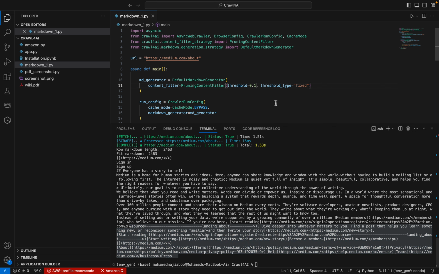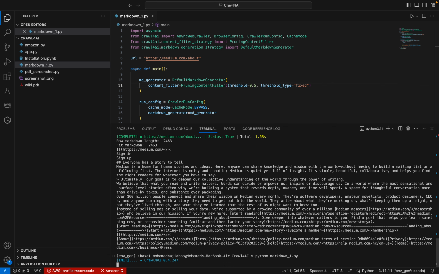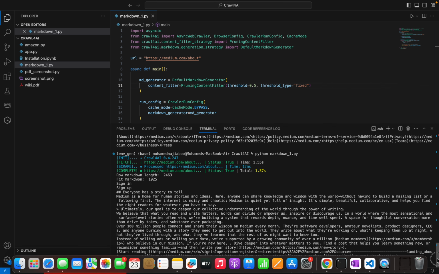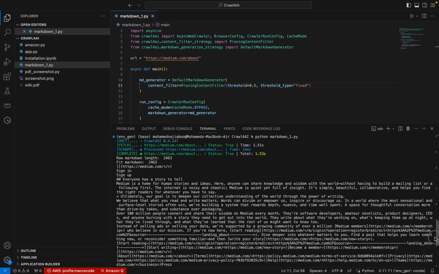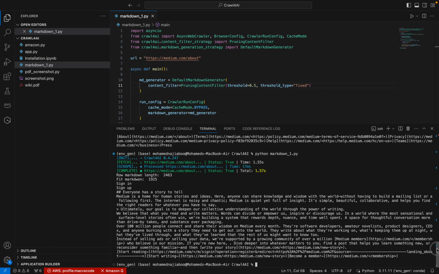So now let me increase the threshold. Let me make it 5 and let me run it. Okay, earlier its count was 2463, right? So if I increase the threshold, it removed a few of the things from here.